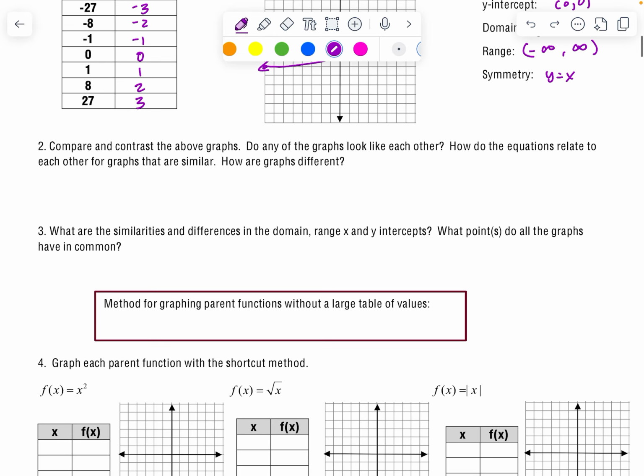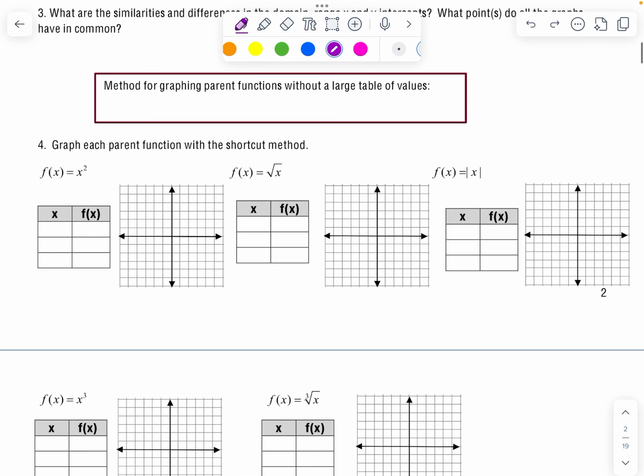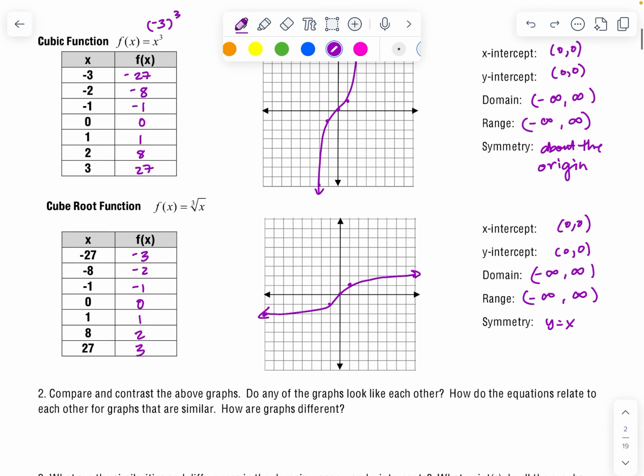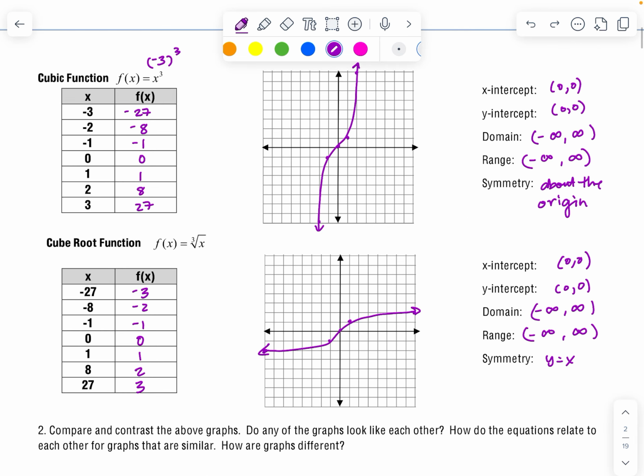And then we'll talk about graphing these relatively quickly. The method for parent functions. Ideally, graphing 3 points, as you see here, is going to be the easy way around. You're going to want to find the vertex of it, and we'll go from there. But for now, know these, get these down, and you should be able to navigate your homework and moving forward.